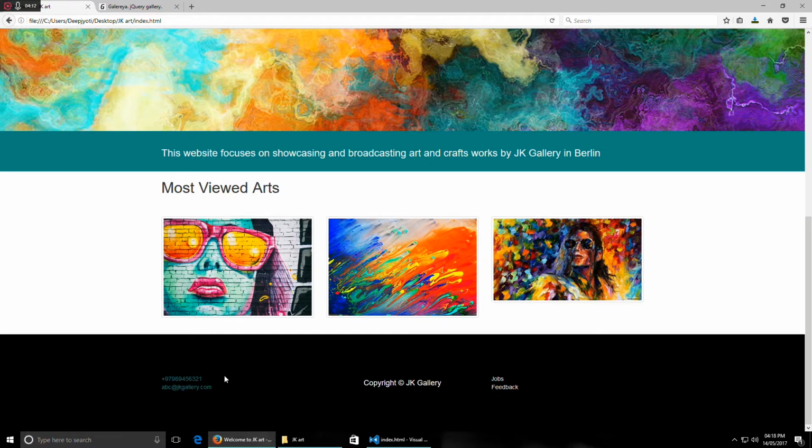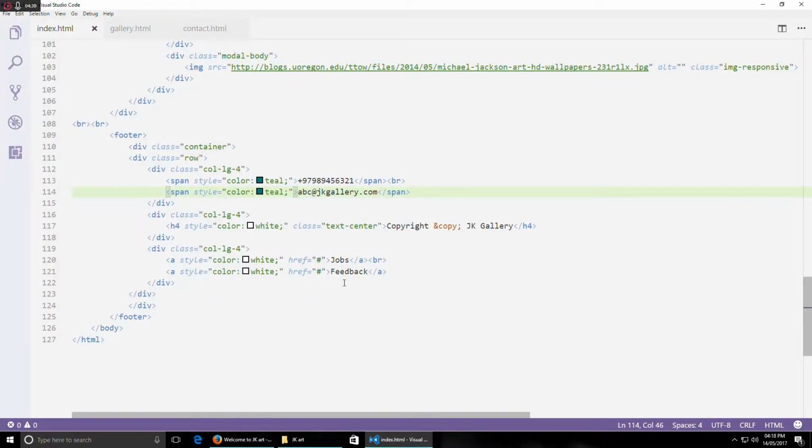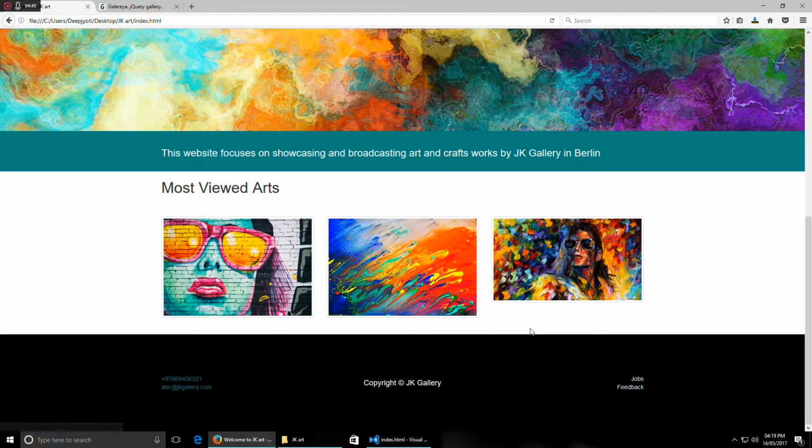So yep, now it is clearly visible in color, in the black background, and you can see these two links are left aligned in this column. So if we need to put them on the right-hand side of this column, so you know why we used it earlier, it's a new class of pull-right. So pull-right. Okay, now you can see there is a margin maintained here.